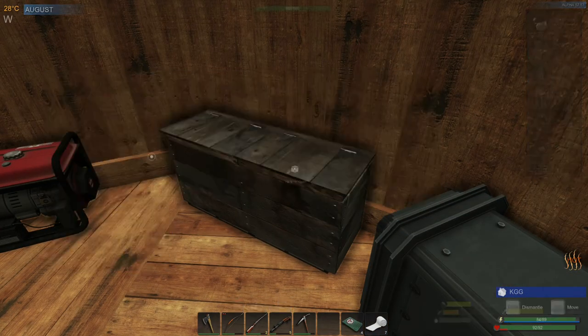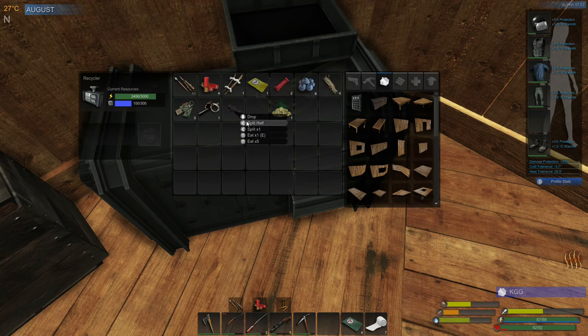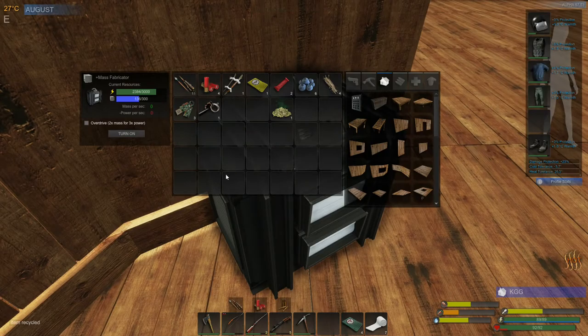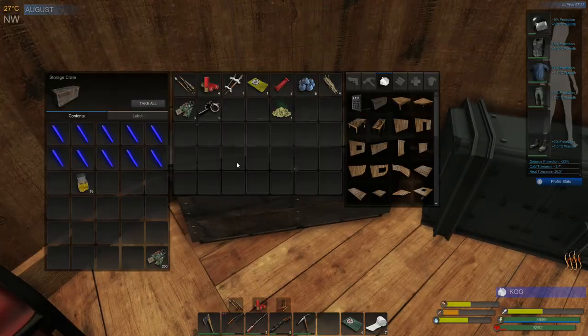These crayfish are wonderful for mass. I'm not sure how much one gives you, but let's split by one and see. So this is just like regular meat when you burn it. So we get 36 from that, from 8 pieces. So that's not horrible at all, but we do need 300 mass. So let's get the mass fabricator going, guys, and hopefully we can get these generators up and going again.